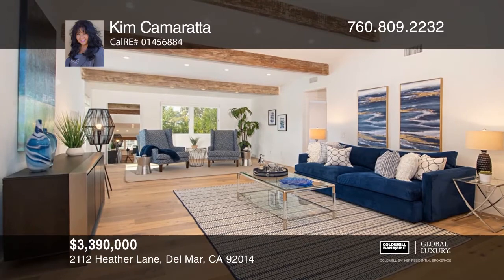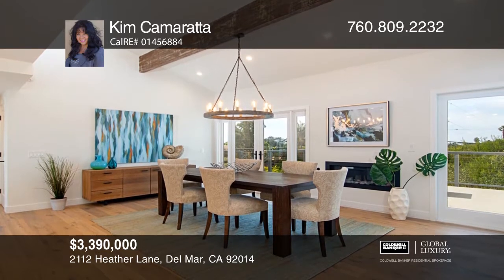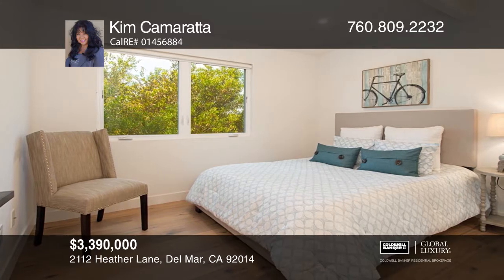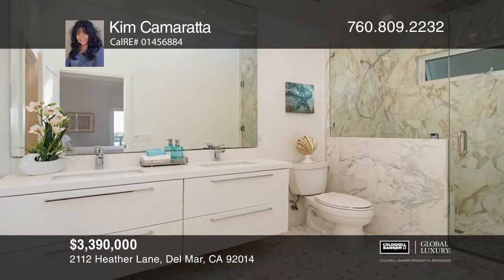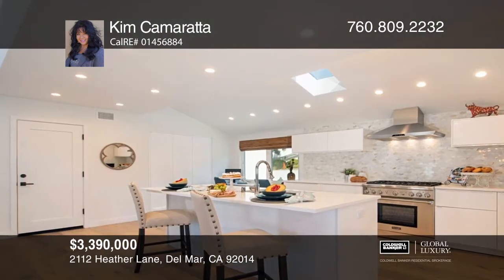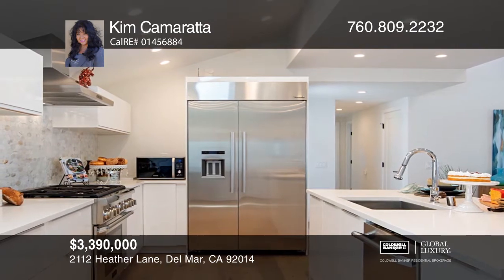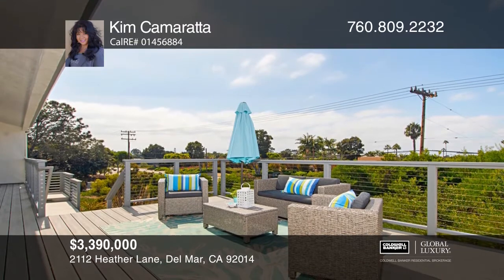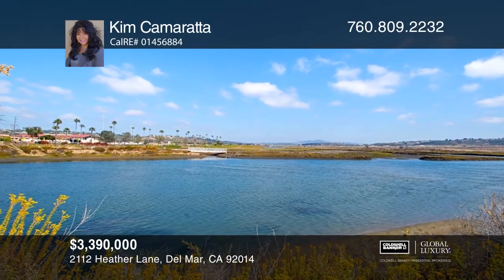This ultra-modern beach house adorns tall wood-beamed ceilings, beautiful solid white oak plank flooring, and paid-for solar that powers the entire house. Complete with four bedrooms and four baths and two fireplaces — one in the master bedroom that has access to a private balcony and a spa-like ensuite bath. Complementing the split floor plan is the open kitchen featuring a skylight, Thermador appliances, and a large island. Outside, entertain guests on the stunning patio deck while dining al fresco and taking in amazing sunset views. Learn how to make this home yours with a call to Kim Camerata.